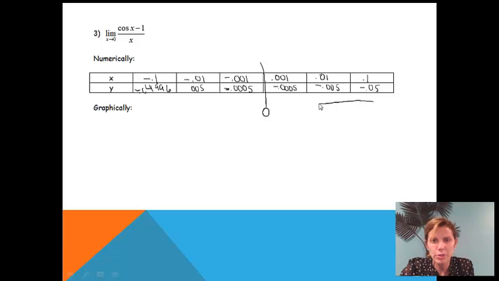So as I'm approaching from the right, I notice that actually this number is getting closer and closer to 0. It's getting smaller and smaller. And then on this side, even though it's a positive number instead of a negative number, this number is also getting smaller and smaller, and it's getting closer to 0. So the y values from either side are getting close to 0, so we can say that our limit is equal to 0. And then let's just check that out graphically.